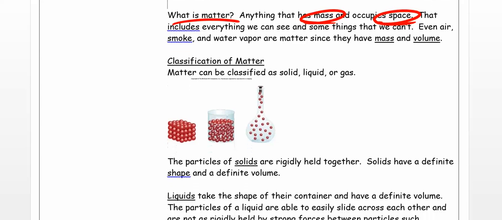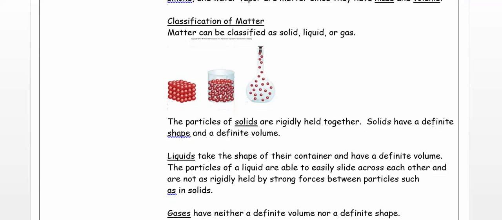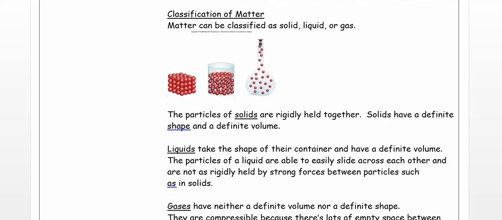Let's start with classification through a system that you've, again, known for a long time, and that's solids, liquids, and gases. So I've shown on the left-hand side a diagram of what the particles, if you could see them in a solid, might look like. Solids are very rigid in nature. In other words, the particles don't move around very much. And furthermore, the particles are very ordered. They're in what we call a lattice.